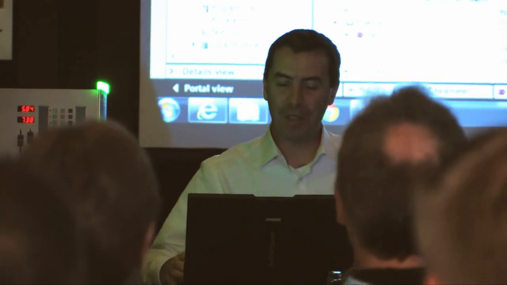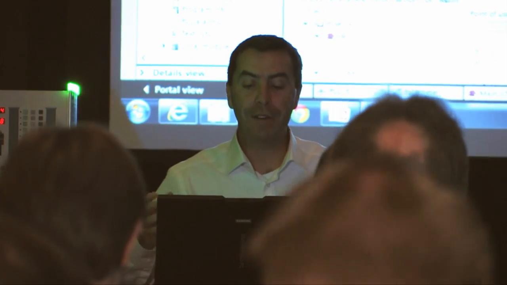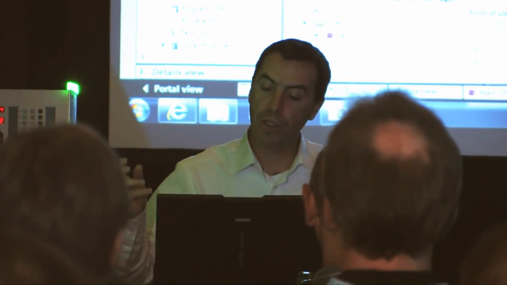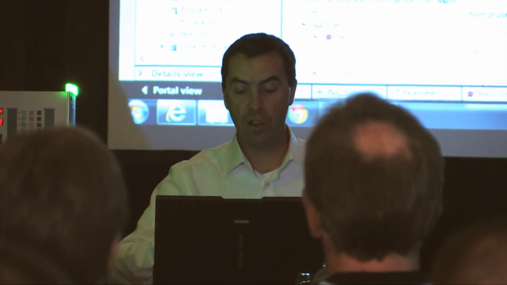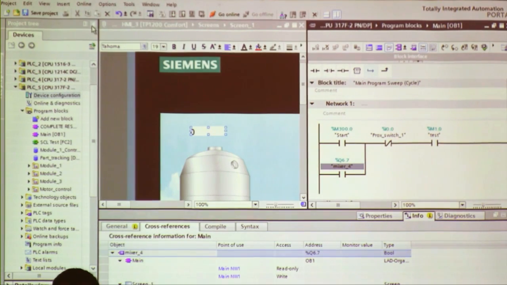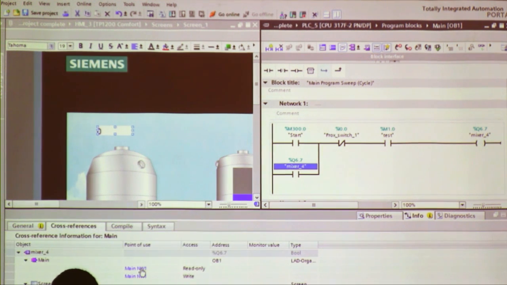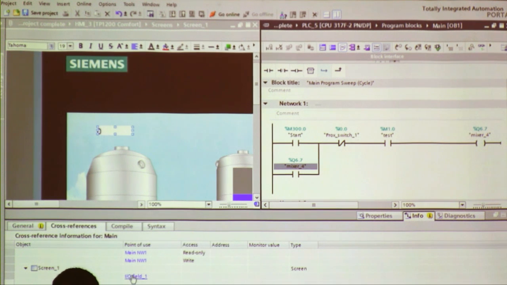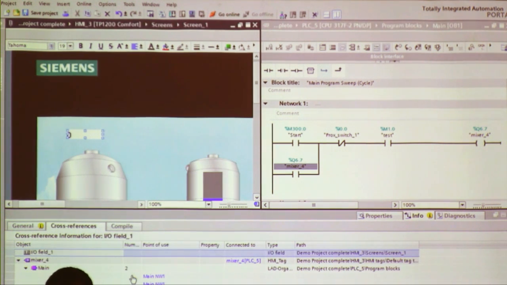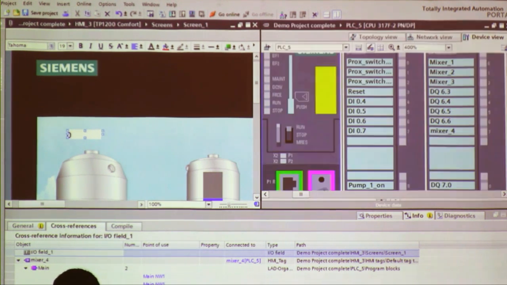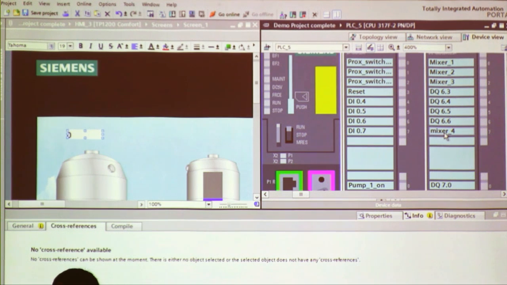Yes. So what I wanted to show here is that you can drag and drop the tags between the device view, the HMI, and then look at the cross-reference. The cross-reference opens up and shows you all the locations. I can click on a link, and it brings me to where that's used in my PLC code, and I can come down here and click on the I/O link, or the link for the HMI, and it's used there. And now I get back to the other situation I had, where I'm like, you know what? This is in the wrong spot. I need to rewire it.